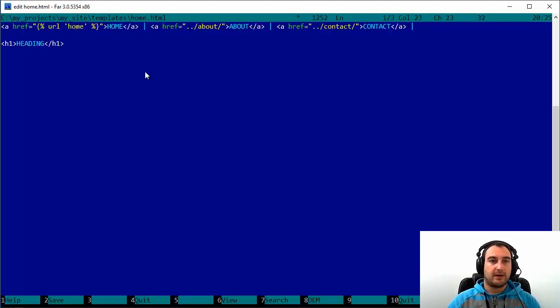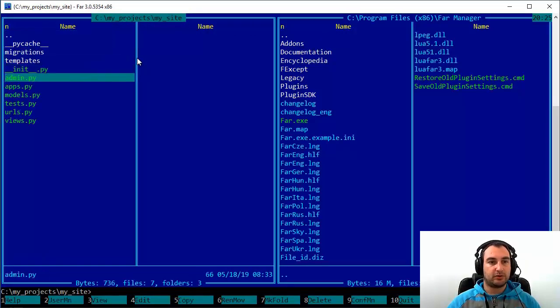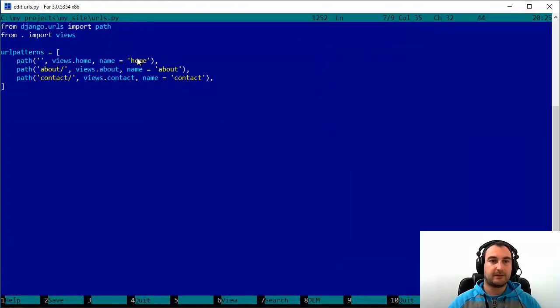What is this home? Well, this is the handle of our home page, or our view function that will lead to the home page. Because you see, this is the beauty of Django routing. When you go to the URLs file, you will see that we have dedicated handles here, and they are useful right now when we are messing around with templates. So we will just use handles because it's really simple.